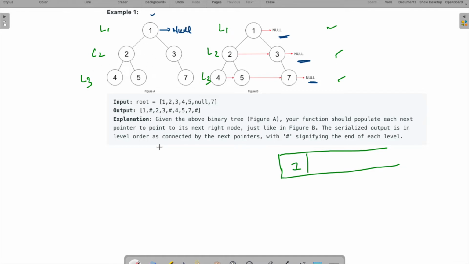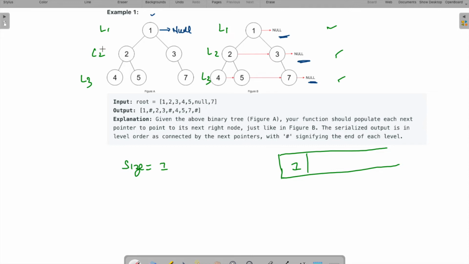Now let's see how we will do this. We take the size of the queue, which is 1. At each level, the first node is the one which starts making connections for the rest of the nodes. For the first node there is no connection pointing to it.